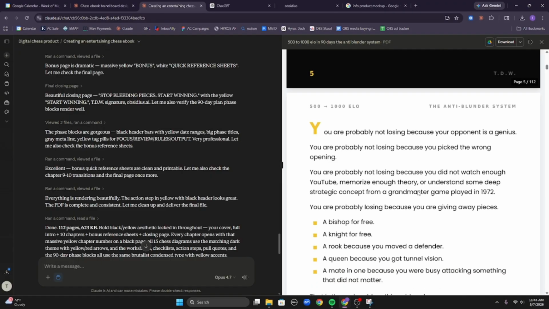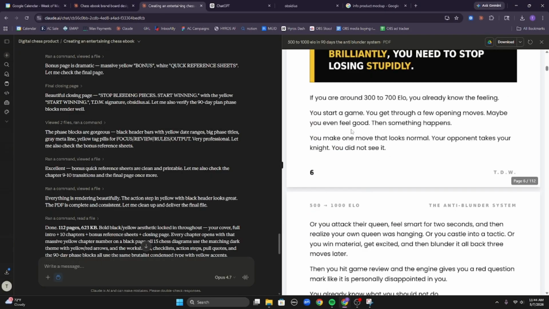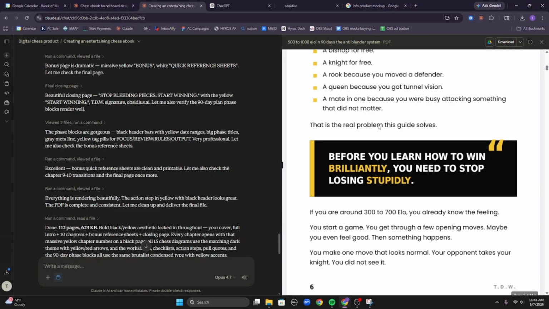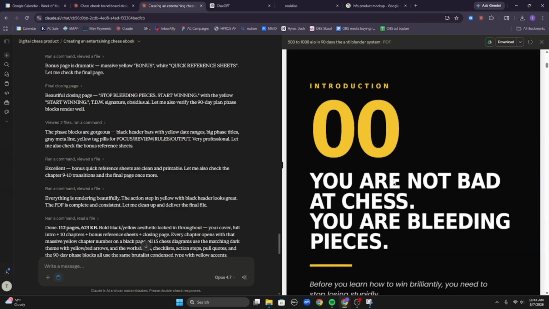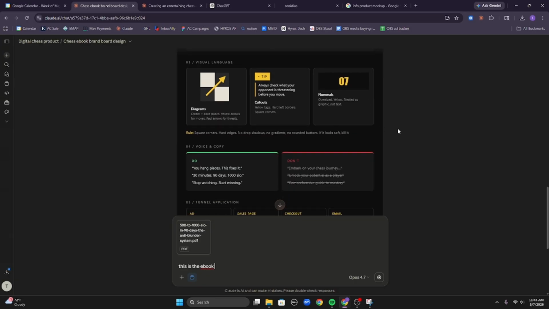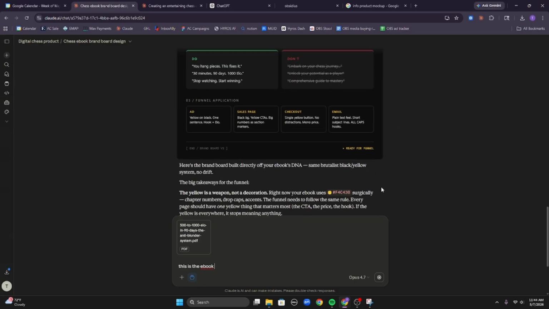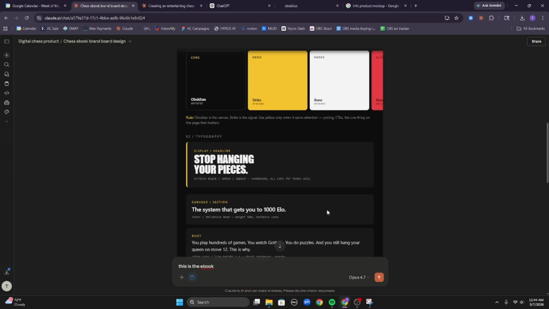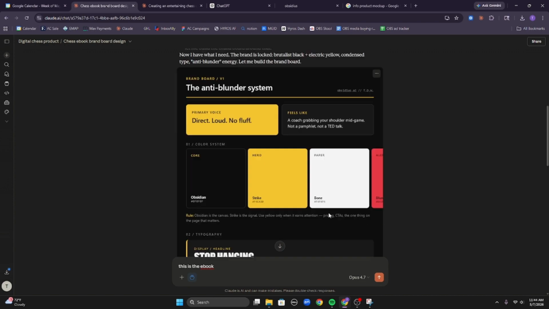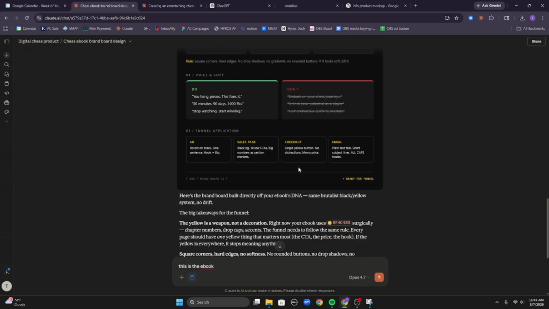We're going to want to match our ebook style pretty well. So we have this yellow, we have this black, obviously white, and this looks like maybe just a standard serif font. Okay, same for this background. Okay, so we actually don't need it. It looks like it got the context of that pretty well. So here's our brand board. This is going to be the colors and the fonts and whatnot that we're going to be going for.